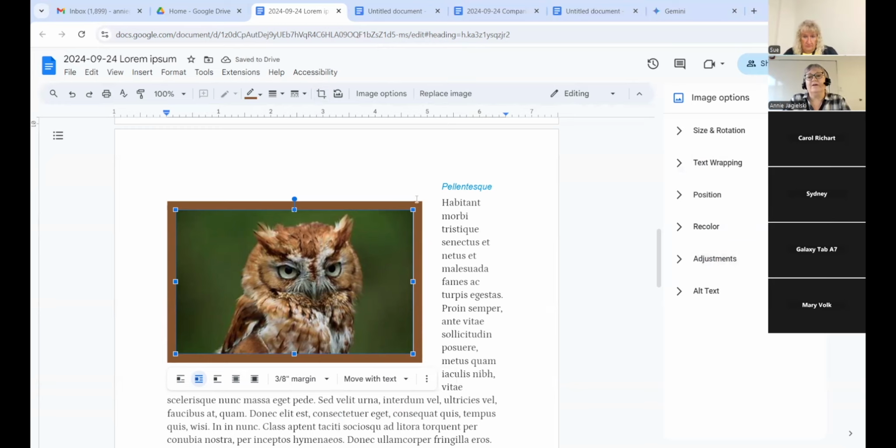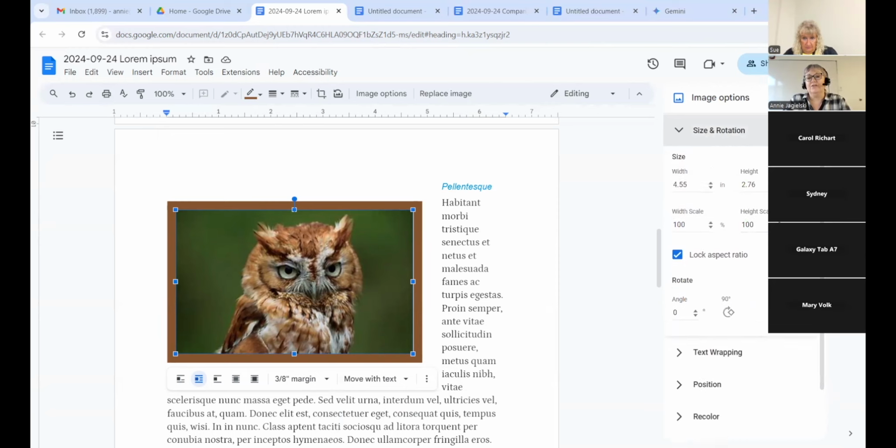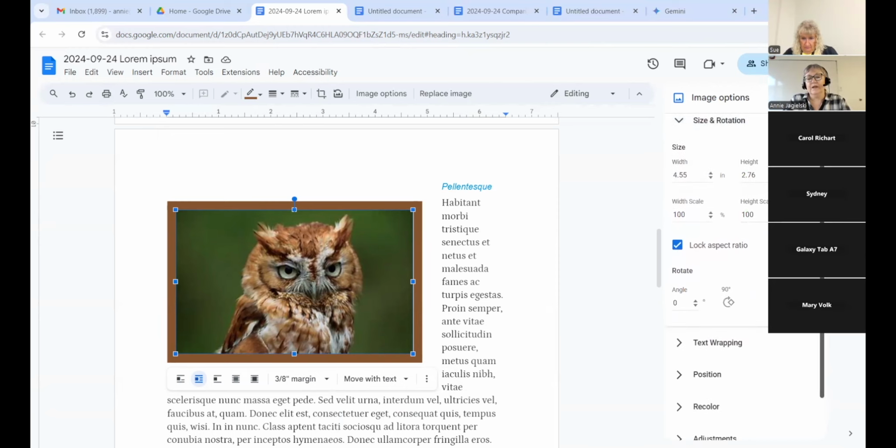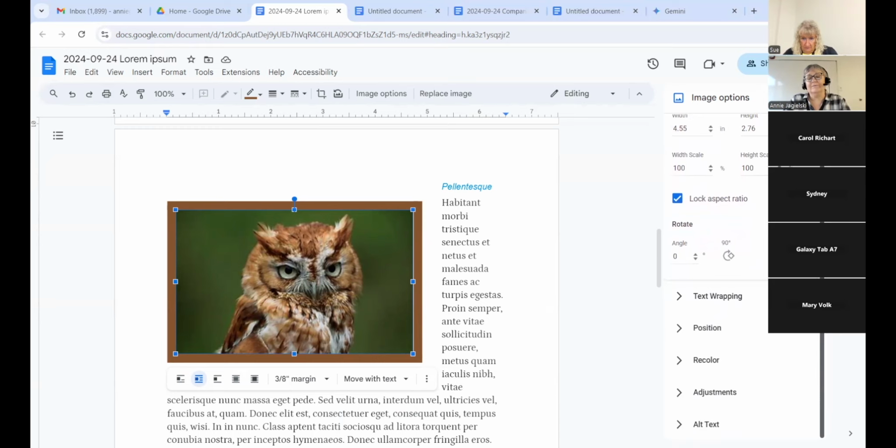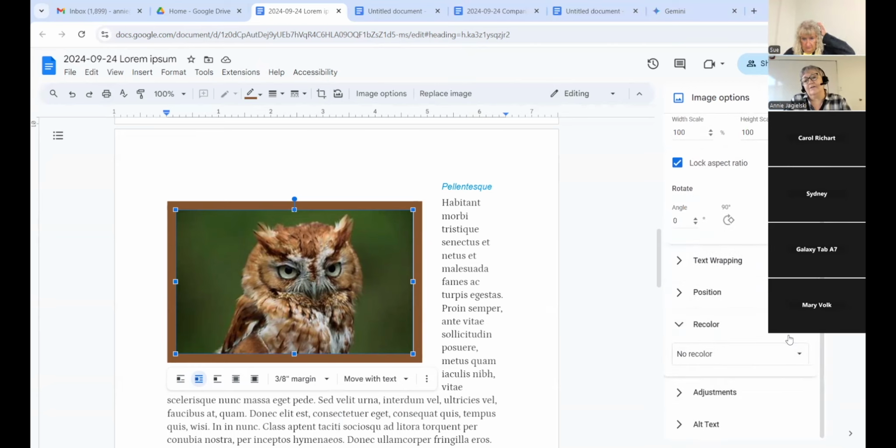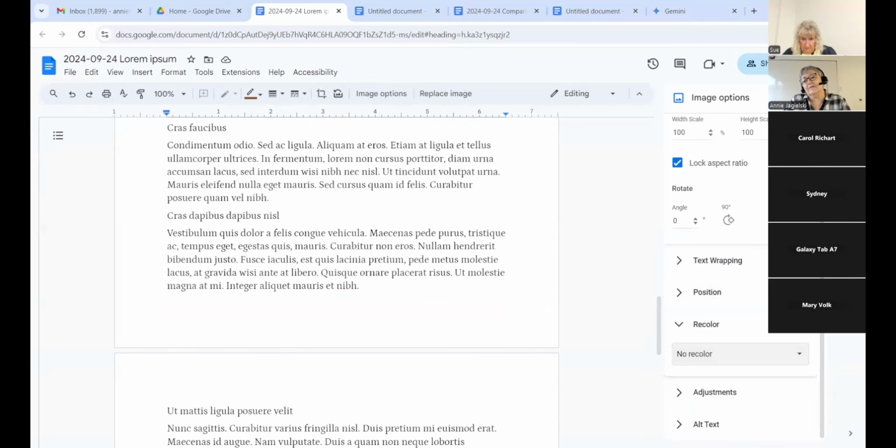Other things that you have here that you clicked, from the side, a task pane is opened up. And I can change this, the size of it. Probably the one that I use the most is recolor. And they said there's no recolor for this, but if I click on the down arrow, there will be a recolor. So I'm going to click on the down arrow, go down, see what there is. And maybe, letting me go down, I'm going to make it more black or white. I think I'll do that. I'm going to pick this one.